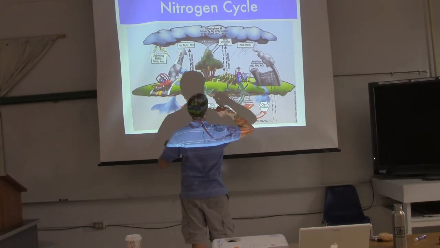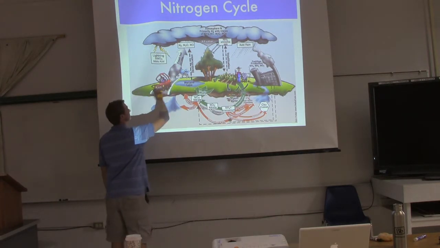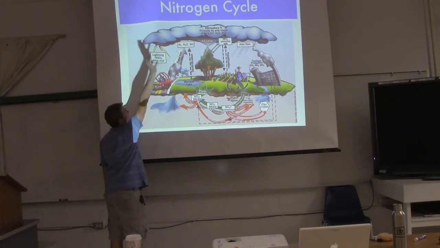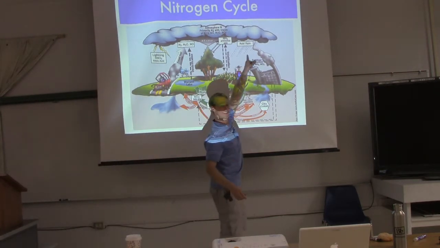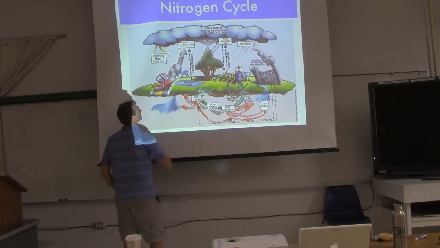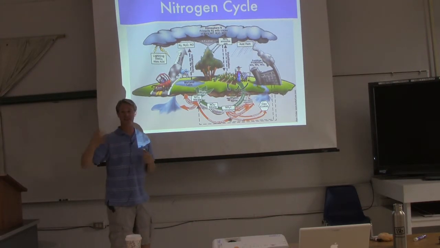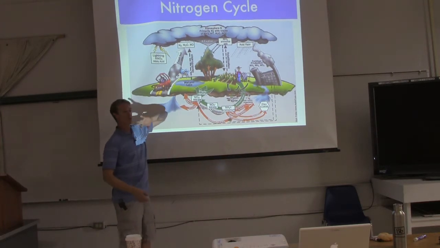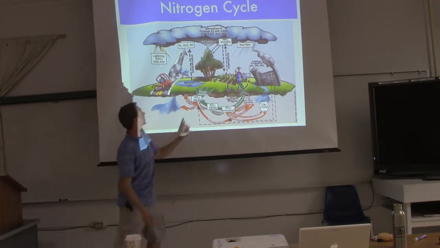Let's talk about going up now. Fossil fuel use: N2, N2O, and NO gas goes up into the environment so that it can be turned into acid rain and then come down, right? You also have denitrification. What that is, in anaerobic conditions, so these are conditions where there's no air, like in water, nitrogen will actually change forms and turn into N2 gas and go straight up out of the environment.